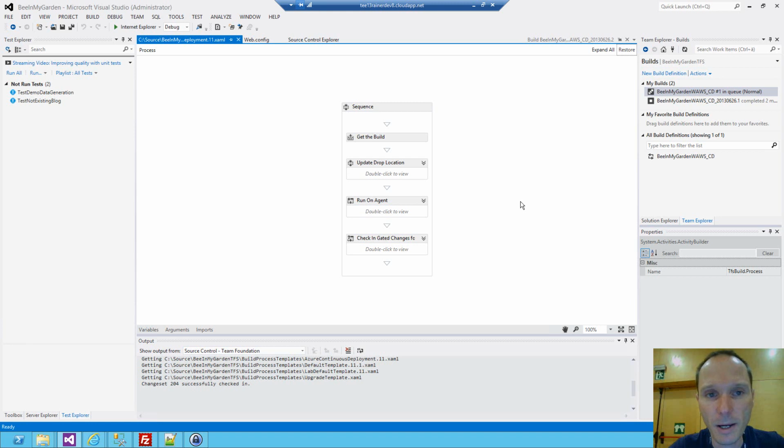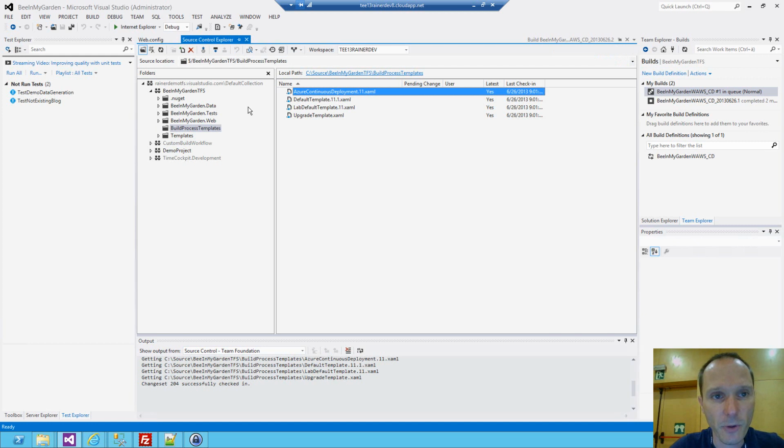Just keep in mind that the build workflow is just a XAML file, and it is checked in just as we checked in our source files. If you want to change the basic workflow of your build, or you want to take a look exactly what's happening during deployment in the cloud and things like that, take a look at this XAML file and you'll find all the details that you need for working.